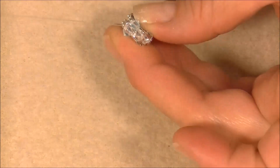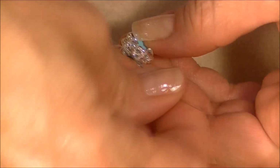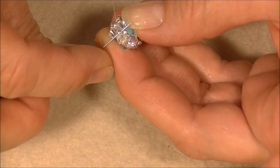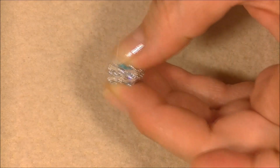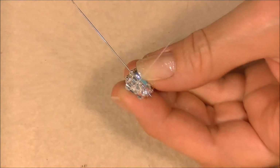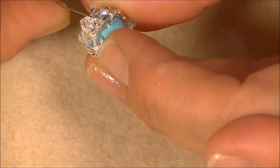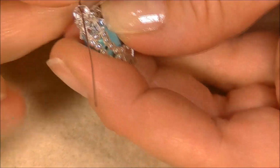I'm going to work my way up into this bicone crystal here. I'm going to go into the little bead here. I'm going to sew around my little 11 O's around this bicone crystal here. I just want to work my way up into this bicone crystal. So I'm going to exit here. Go into this little one here, and then up into my bicone crystal.